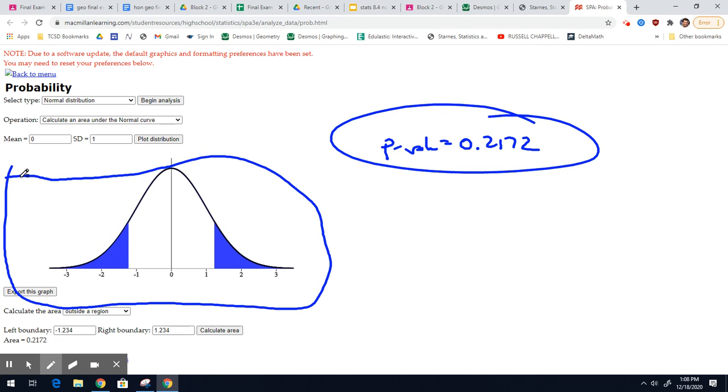So if you remember doing this problem in section 8.3, we did this problem using one side. And I think our probability was about 0.10. Well, now because we're two-sided, we have to include both areas. So a two-sided test actually is going to give you a lot more probability. To me, I don't know if it's better to say you want to be one-sided, but if you're looking for convincing evidence, I think I would sure like to compare it to one tail than both tails. All right, but okay, here we go. So that's how you do a two-sided test. So now the third objective is going to be doing a 4-step process involving a two-sided test. All right, here comes the fun.